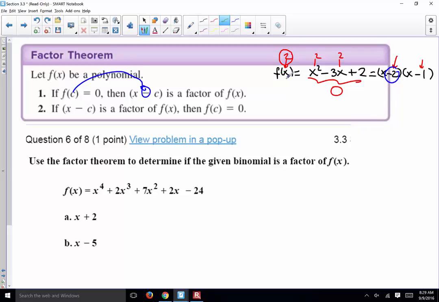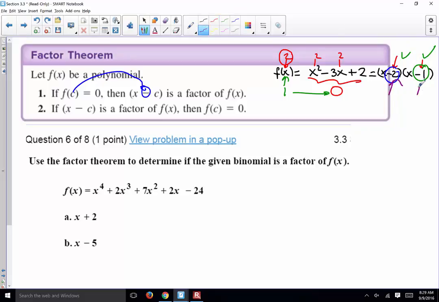Now let's test 1. Plug in 1. Do we get 0 as well? Again, 1 squared minus 3 plus 2. It's 0, right? And did 1 show up here? Yeah. So this factor theorem is actually something you know. If you find a 0 maker, it pops up in the factors, and the opposite is correct as well.